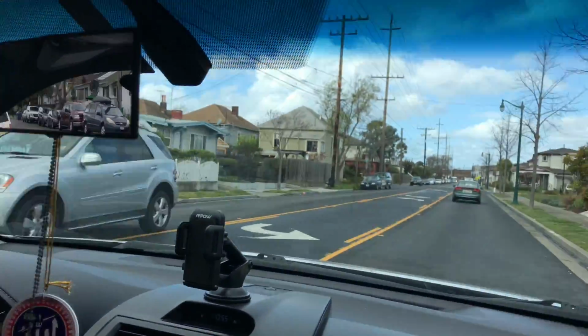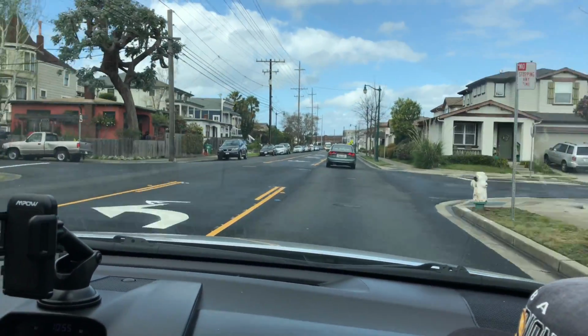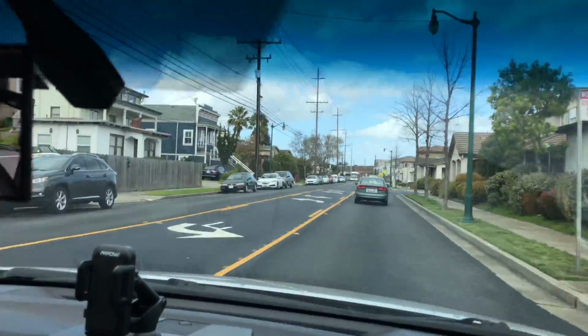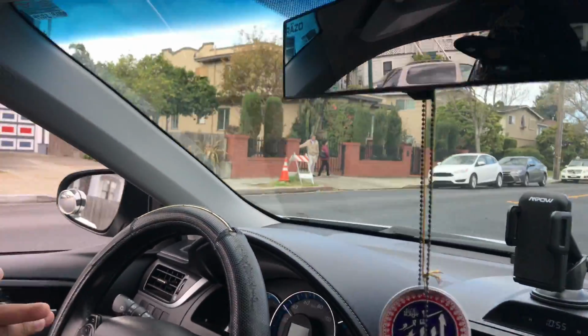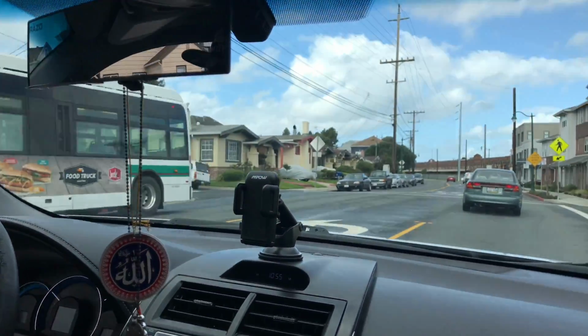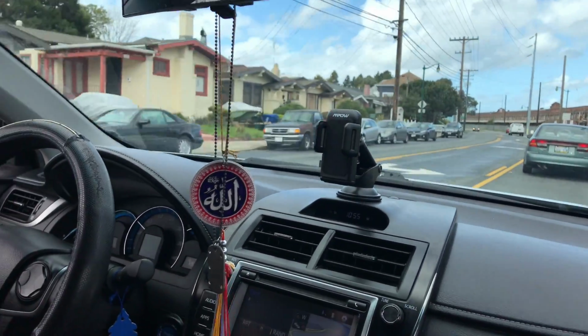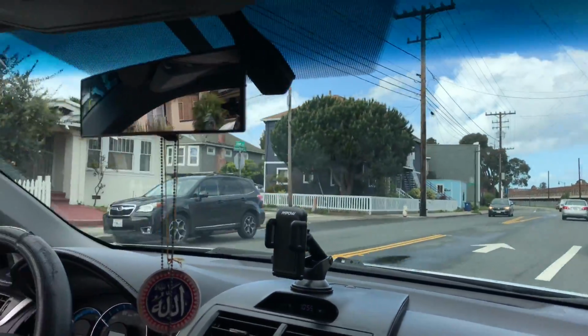As you see, I'm here on a clear, smooth surface. I'm not feeling the tires. It's just like driving in a luxury car. But it's gonna depend on the suspension. It depends on the car as well. But from this point of view, it seems like it's right on track, so it's really good.